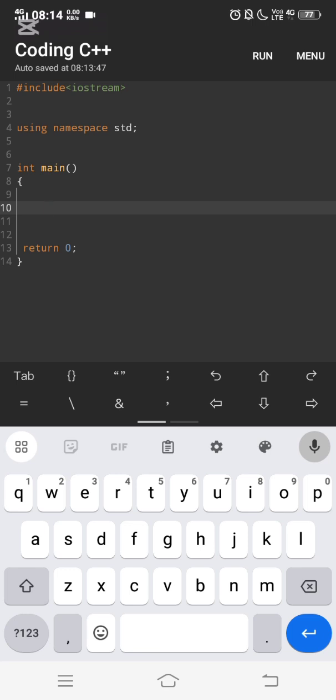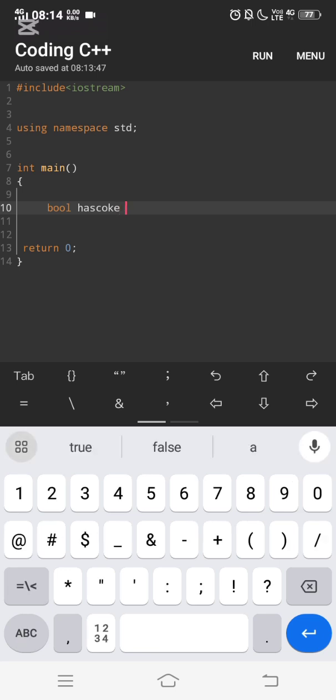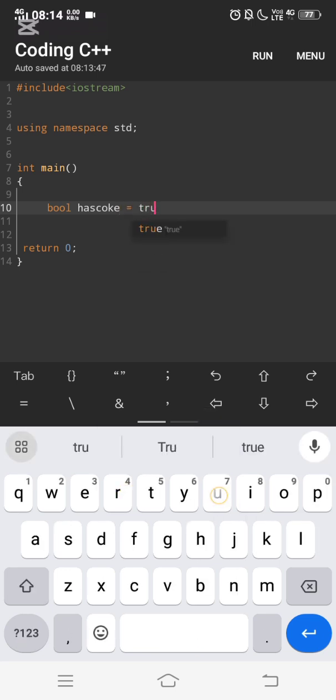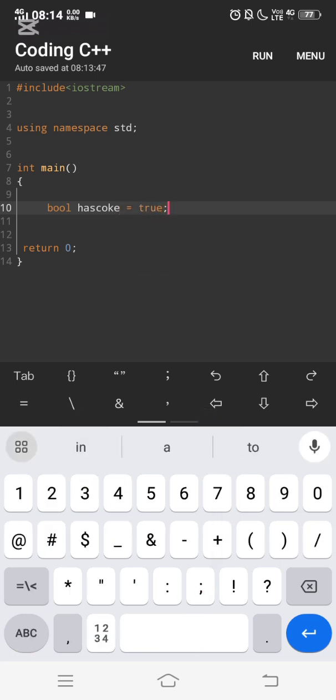A boolean has a true or false value, only two values, it's either true or false. So let's say for bool, my variable is hascoke equals true. Now let's give a condition.